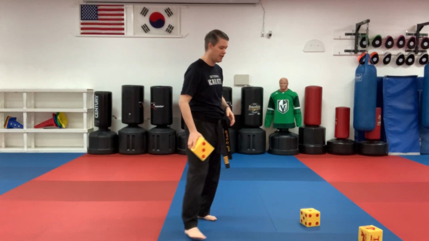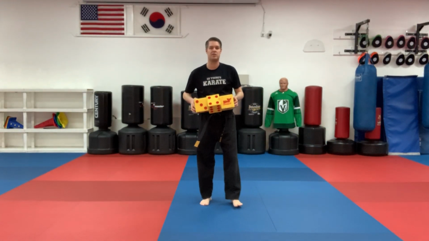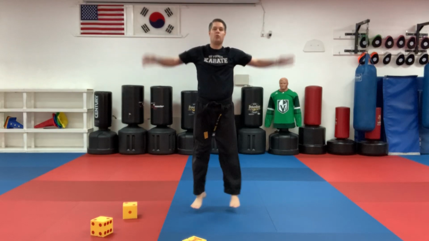So here we go with our first challenge. We are gonna start like this, and we are gonna do 4 total katas today with the exercises in between. So we're gonna roll. I have 4, and I have jumping jacks. So we're gonna do this like this. Here it is, ready. 1, 2, 3, 4. And we're gonna freeze.